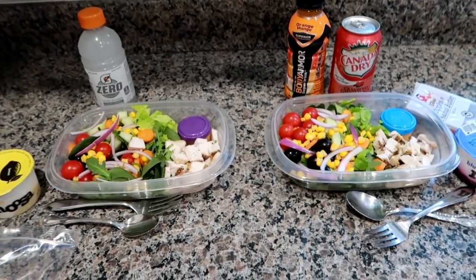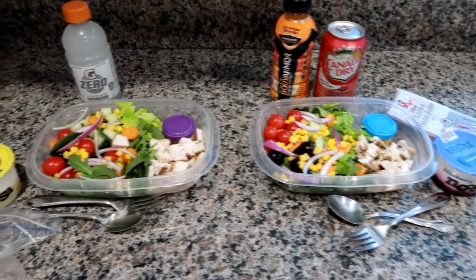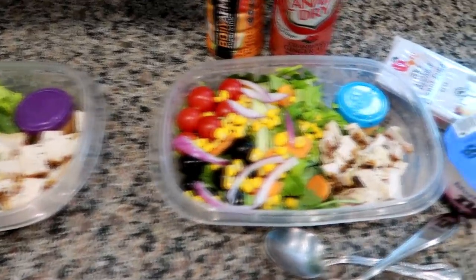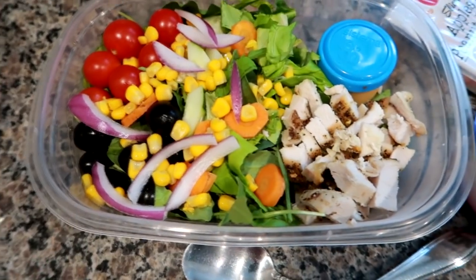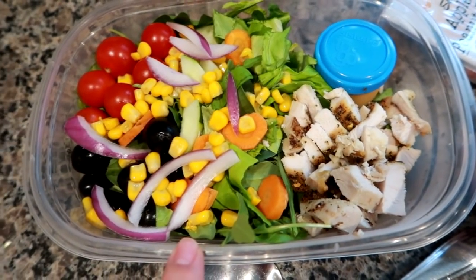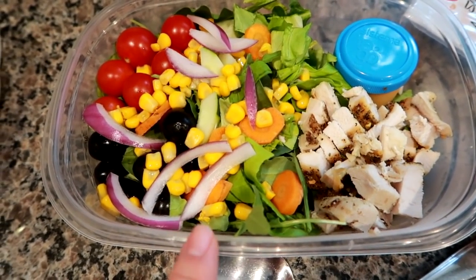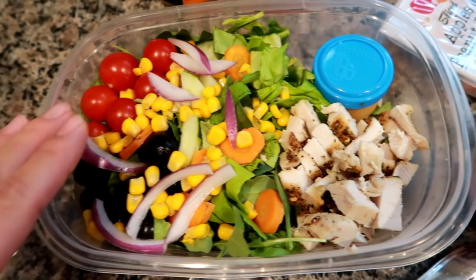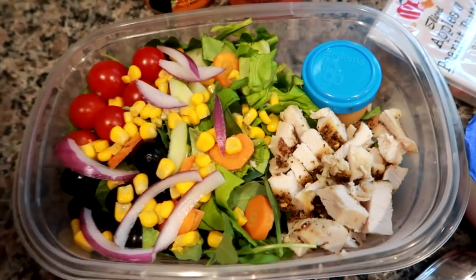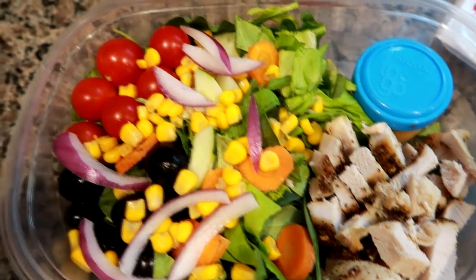Good morning. I am getting ready to pack Matt and I up for our work lunches today. So my husband, as you can see, we both have the same salad. So I'll show you my husband's because they're essentially the same. We've got a bed of arugula and baby spinach and also some chopped up butter lettuce. And what I do is I chop it all up and sort of push it down because it's very fluffy. And then I layer everything on top to keep the lettuce pushed down.